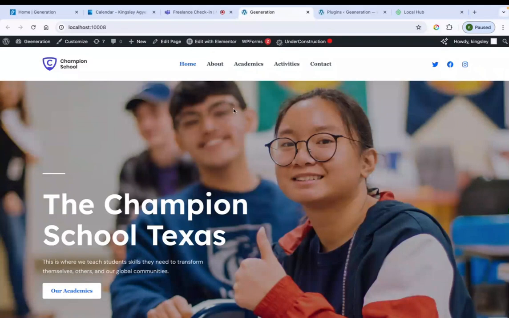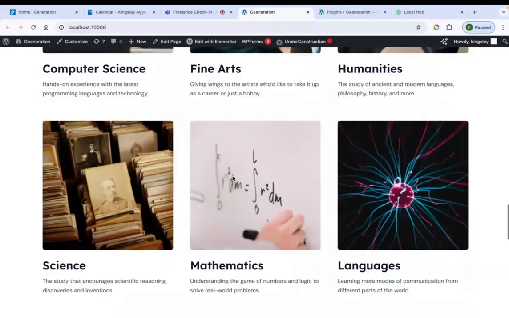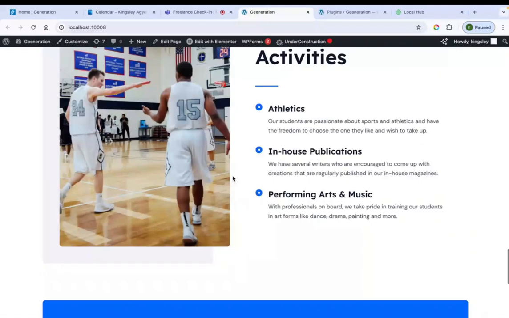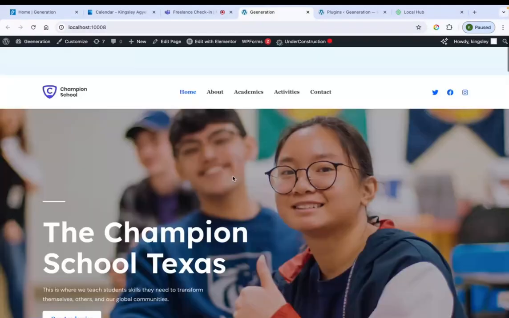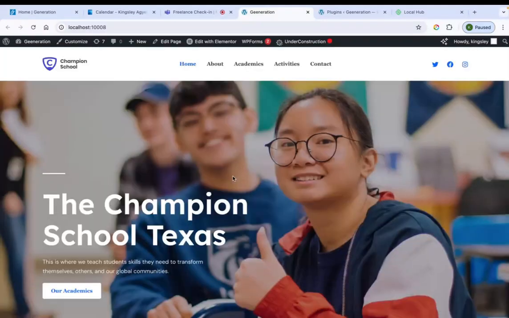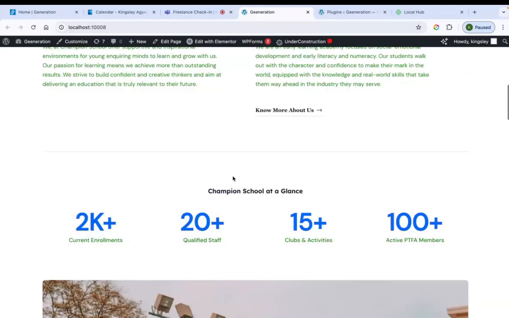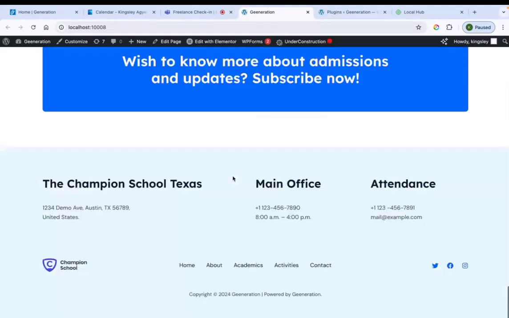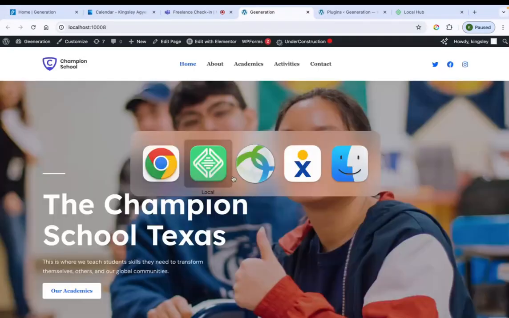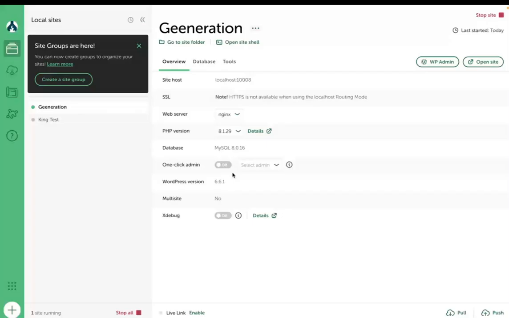So first off, let's talk about a quick way of hosting this. In case you are working on a site and you want to share quick feedback with your client, and you don't have the funds to purchase the hosting yet, because you just want the client to look at it before you even take it online, there's a quick way of doing that. So when you go to Local by Flywheel here, you would open that particular project. In my case, it's called Generation.